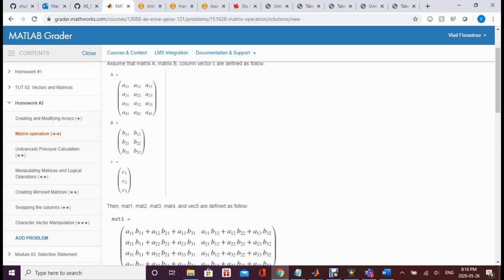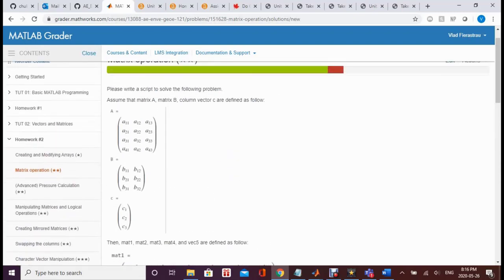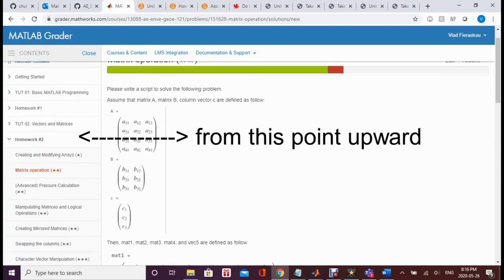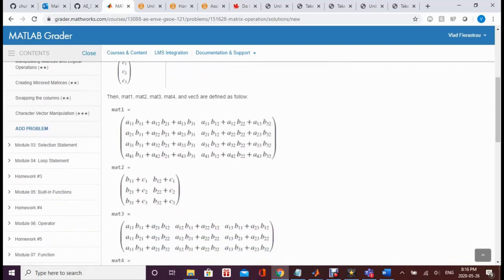I wish I had a pencil that I can draw, but hopefully you guys can see my cursor. I'm just noticing that I'm not seeing any of these elements being used in mat number 3. So that already gives me an indication that only half of matrix A from the top end is actually being used. And then we have B11, B21, B31, B12, B22, and B32 being used.